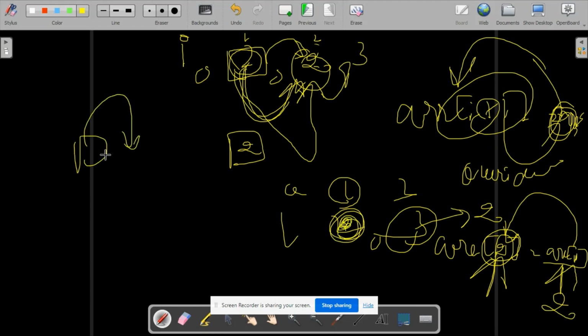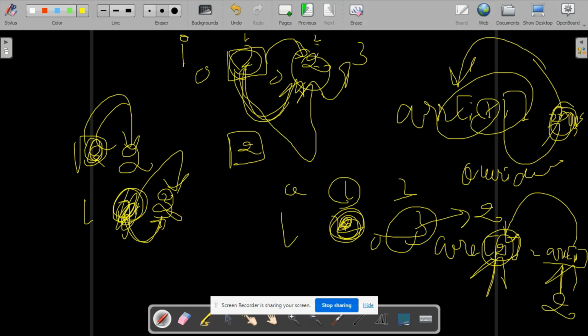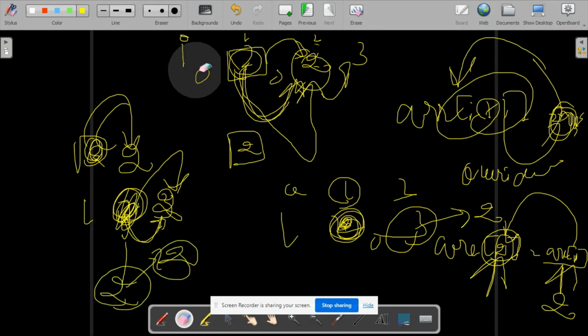When I say this shifts to this, it is still here, but one copy is also generated at the next position. Suppose it is 1 2 3, I'm saying that 2 will come here, 2 shifted here. Now this becomes 2, but 2 is still here, 1 2 is still here, right? We are not actually deleting it from here and putting it here. 2 will be here also, because this is the actual position, this is the shifted position.